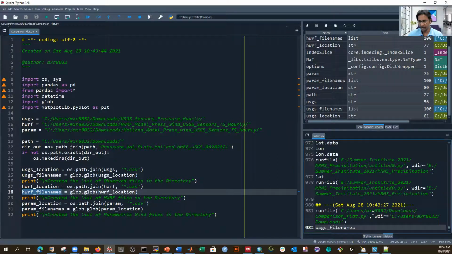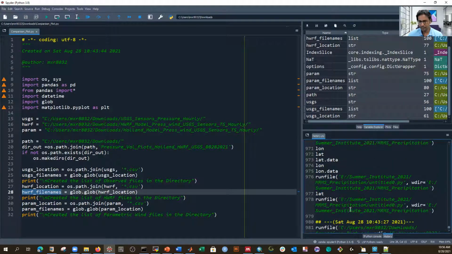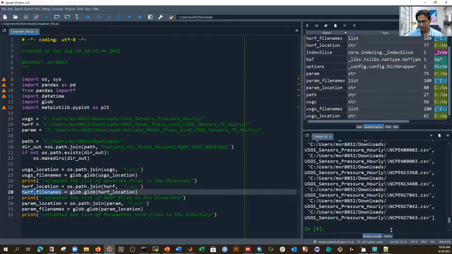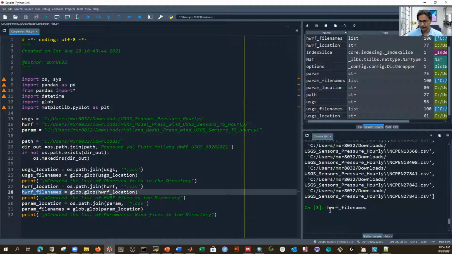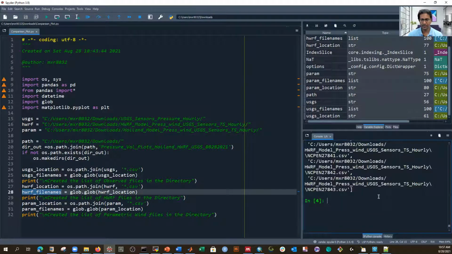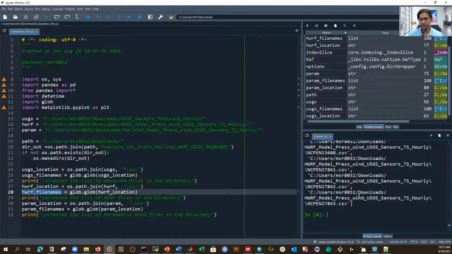So now what we have to do is compare. We have 3 different lists, and now we'll loop through each of these lists. But we're not sure, because it is a list of files, that it is in ascending order or descending order.